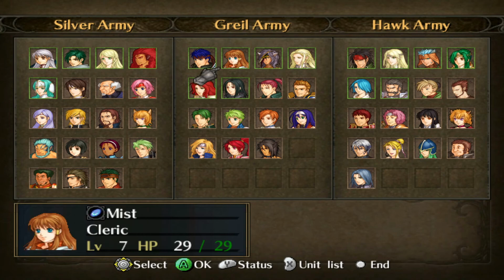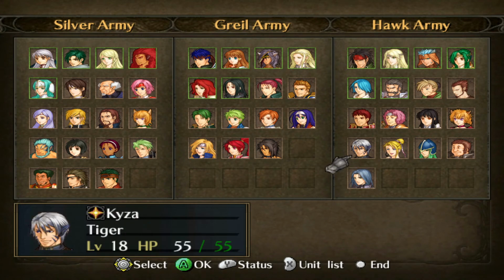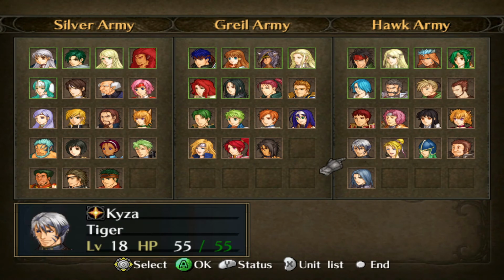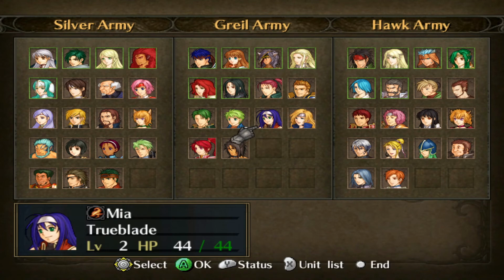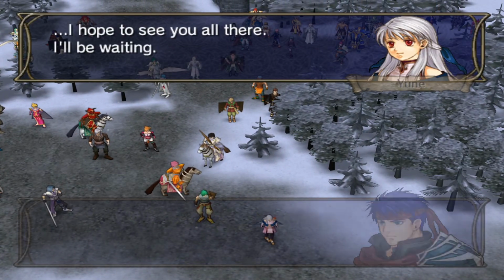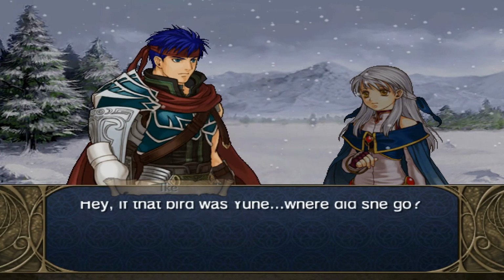This is going to affect who's going to be in what team for the next couple of chapters, so it's important to sort of figure out who you want where. Now the Silver Army is our weakest army by far. Silver Army is the weakest, then the Hawk Army, and the Grail Army is our strongest. So I'm going to be taking units from the Grail Army and spreading them out to the other 2 parties, mainly to the Silver Army.